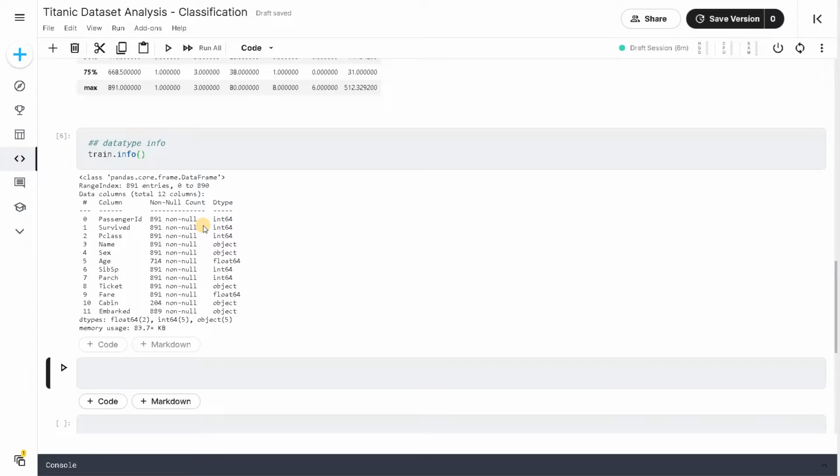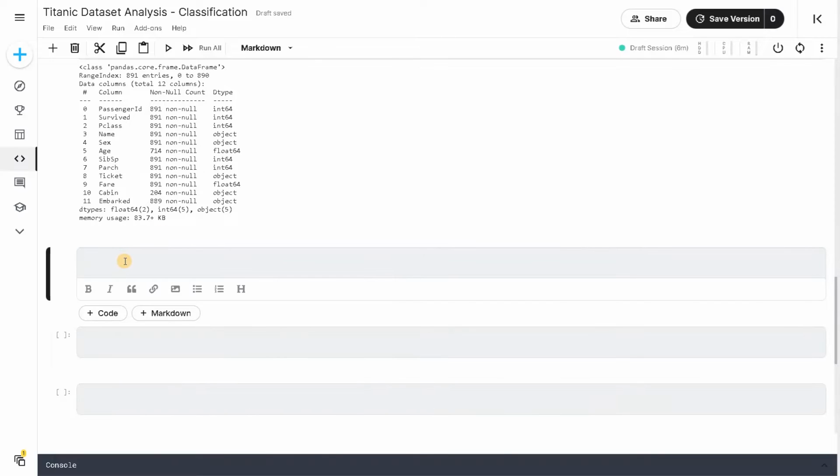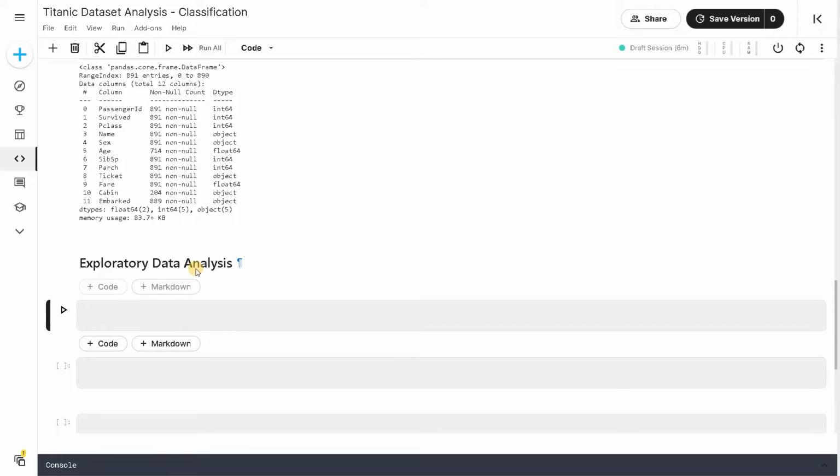Before pre-processing, let's visualize the data set, so it will be easier. Without changing any null values, we can explore the data. I'll call this exploratory data analysis. You can do the pre-processing, and after that also you can do the exploratory data analysis. But sometimes when we do the pre-processing, like using the mean, the graph will be somewhat different. So in order to avoid those differences, I'm doing the visualization part before the pre-processing. Now first let's explore some categorical type. So first let's explore the output column.